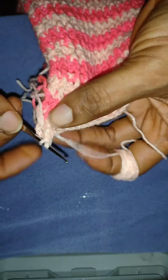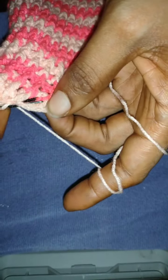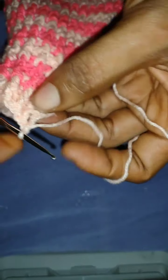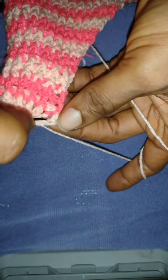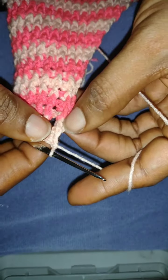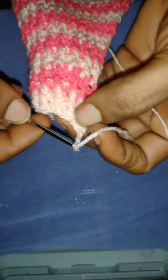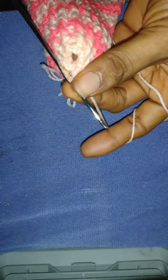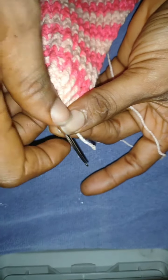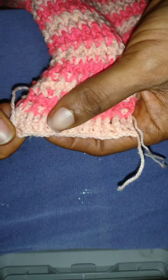That's how to reduce. If you're increasing, you will be adding one more stitch to make it 2 stitches, but when you're reducing, you skip 1 stitch at the corner. You don't stitch at that very last stitch, you skip it. You're not going to be placing your double crochet there, so you don't do that. Next thing, I will just chain 3, turn over. Sorry, I have to cut the yarn and change it to pink. I nearly forgot that.